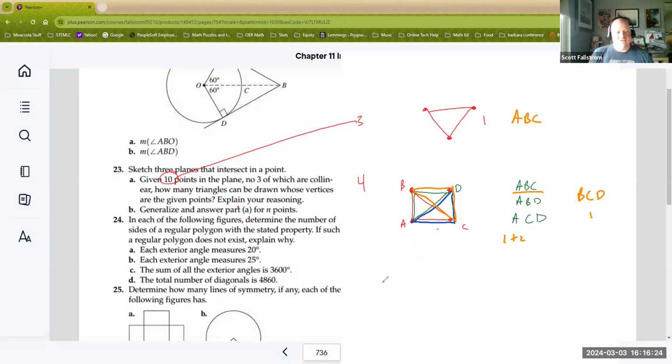If you go to the next one, just don't pick them in a line. That's fine, right? So then if you're thinking about these, you can start to say, wait, do I need to actually draw all the triangles? Because a triangle is formed by any 3 of these points. So I could say ABC, fine, there's ABC, and ABD, and ABE. So I've got all of the ones that have an A and a B in them.